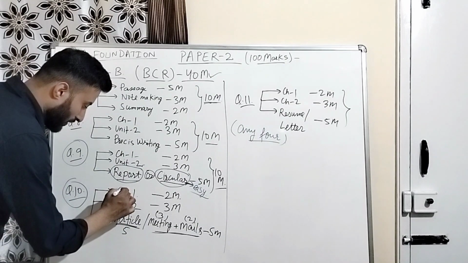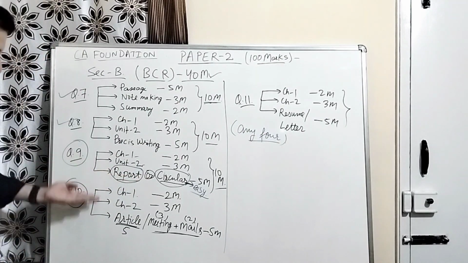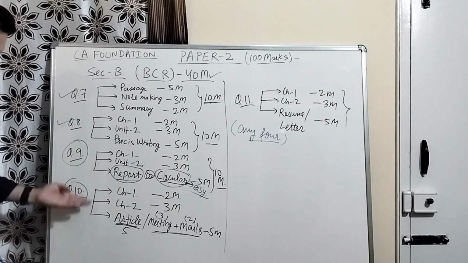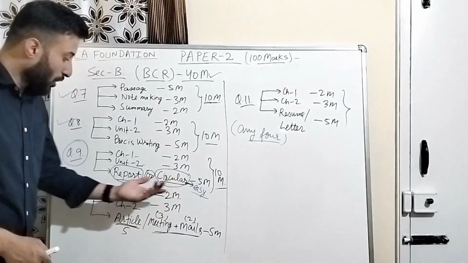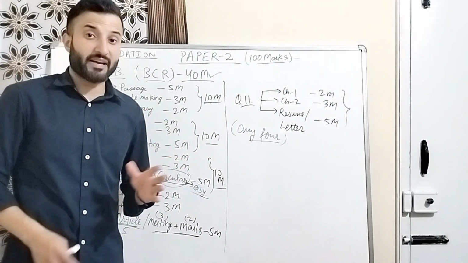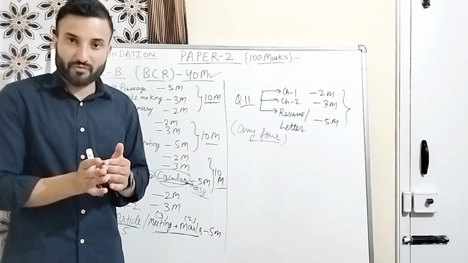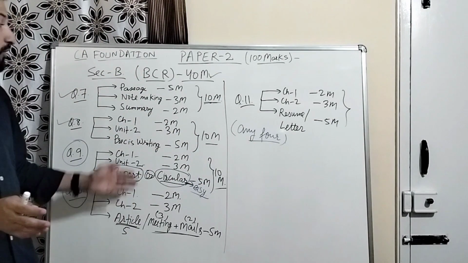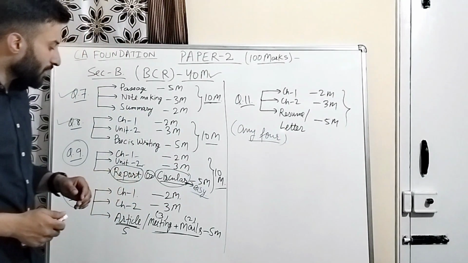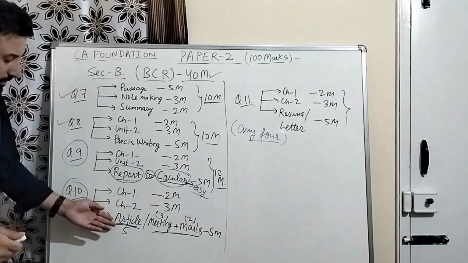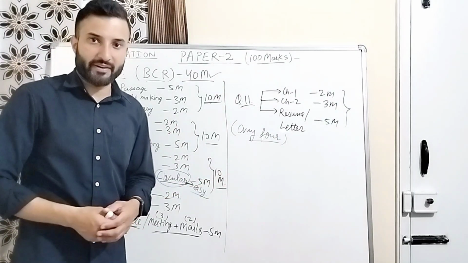So it depends upon you, on which thing you find easy. You can select according to the question, either question number 9 or question number 10. Whichever you select, these two portions, article writing, meeting plus mail, or report, are very lengthy and time-consuming. You have to complete the paper in 1 hour 45 minutes or within 1 hour 50 minutes. Section B you have to complete in 1 hour 10 minutes or 1 hour 15 minutes. So among report, article or meeting plus mail, select whichever is easy for you to write in very little time.